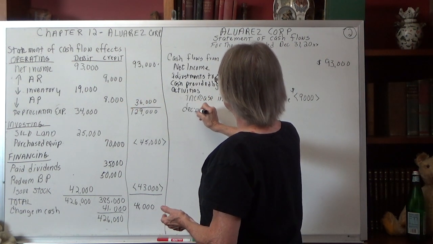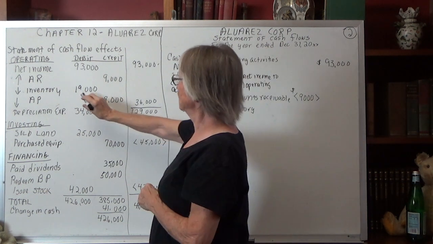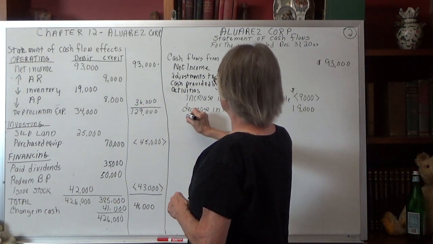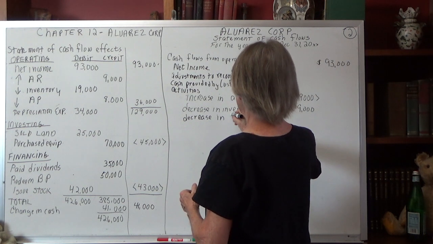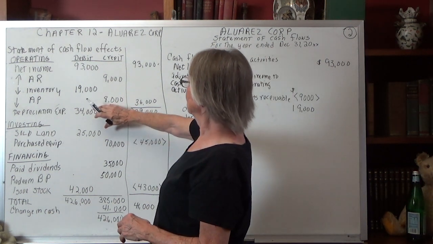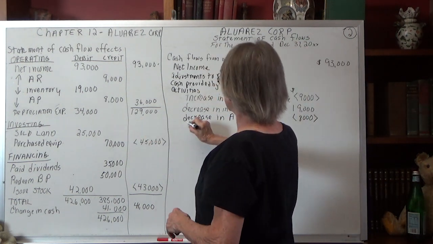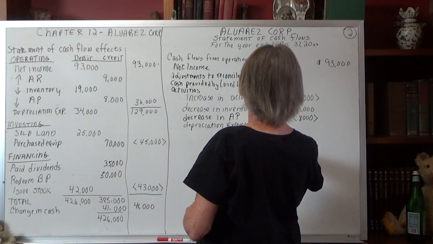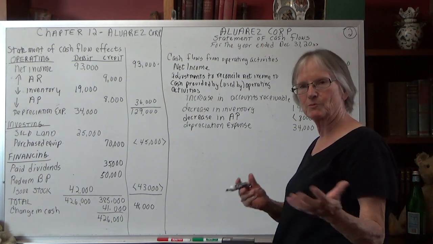We had a decrease in inventory. And when we do that, we can see this is in the debit column, so that's going to be an adjustment up. Okay? We had a decrease in accounts payable. And maybe just to save a little time, I'll go accounts payable. You really should write it out, and especially if you're working for someone, you write it out. Decrease in accounts payable, it's in the credit column, so that's going to be an adjustment down. And then depreciation expense, simply go like this. And that's in the debit column, so that's going to be an adjustment up. And if you think about it, no cash went out to pay depreciation. That was from a prior transaction.